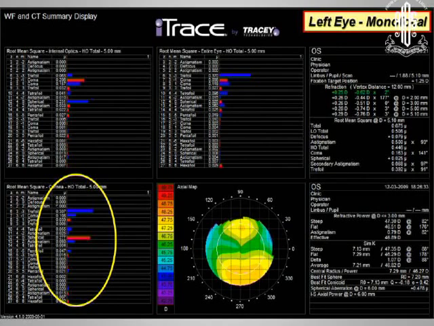Here it is pre-op. You see the aberrations from the cornea, the coma. Now, what do you think it's going to look like post-op? There's the monofocal. The aberrations are exactly the same, right? Why? Because they're from the cornea. But he came in the next day and said, I know it's a little blurry, I just had surgery yesterday, I can tell you already that this is much better.